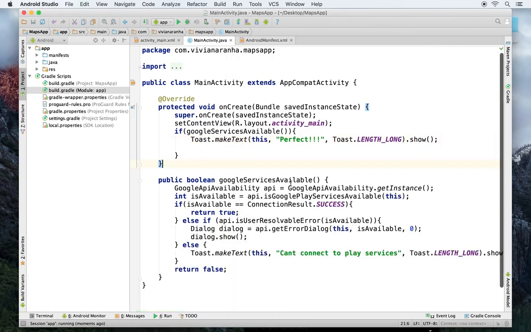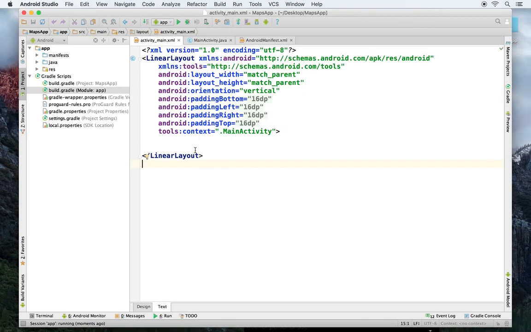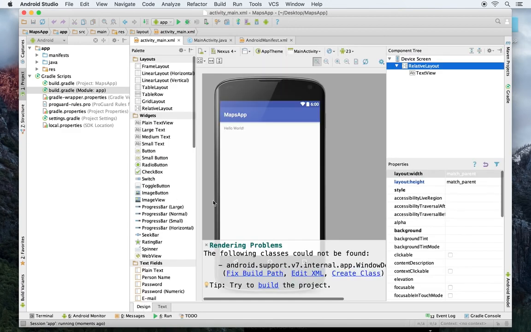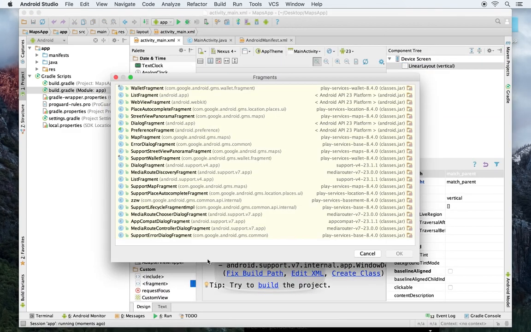Now next thing, I'll need to create an object for Google Maps to display maps on our app. Till now we've just done all the setup part, we have never seen a map in action. So I'm going to go here. I can actually go in my design and then add a fragment, and it'll ask which fragment do you want.